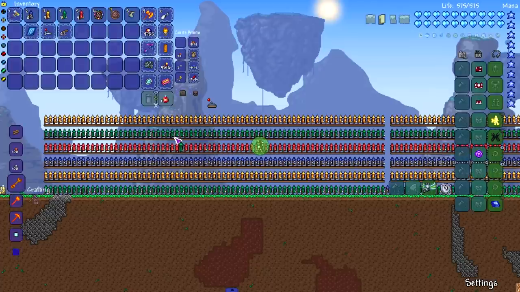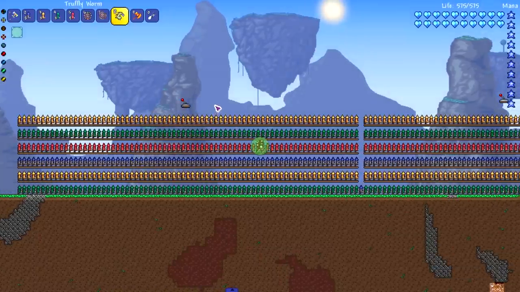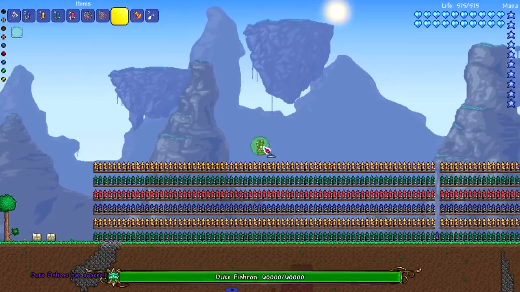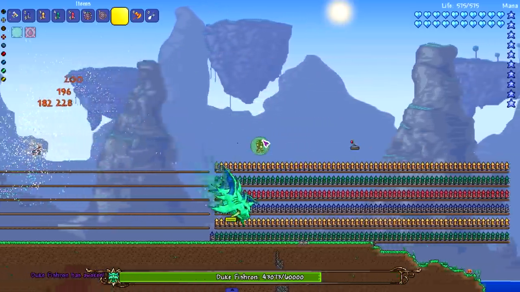So we're moving on to the big boys here. We got Duke Fishron, Lunatic Cultist, and of course Moon Lord. I don't expect to kill any of these. Maybe Duke Fishron, but Duke Fishron does have multiple phases, so that's the only thing I'm worried about. Let's go ahead and put it to the test. Come on, Duke, get right in the perfect position. Boom. Damn, 43k, man.